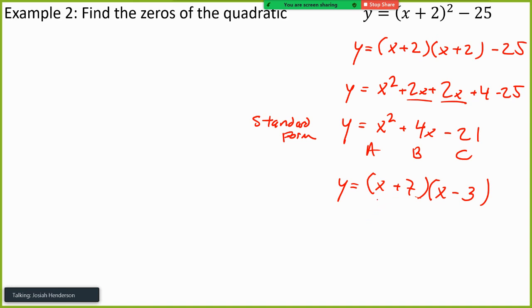You can do this a little faster if you don't want to set it all equal to 0 and solve each time. Look at the first parentheses with me. What value of x would make that x plus 7 into 0? What would I want to add to 7 to make it equal 0? Anybody? -7. Yes, absolutely. Thanks, Leja. -7. It's the opposite of whatever the sign is inside those parentheses. And for the next one, x minus 3, positive 3, thanks to both of you. So there are our two zeros of this quadratic.